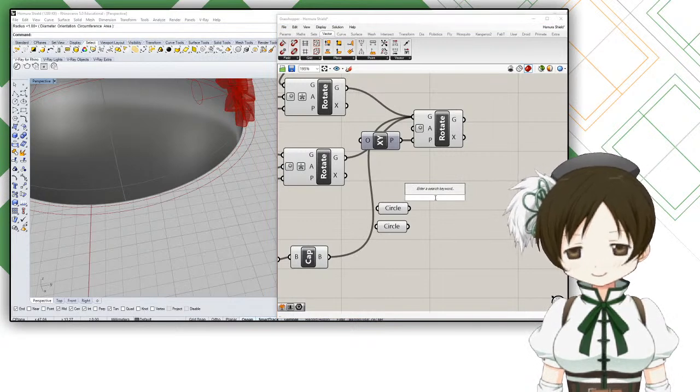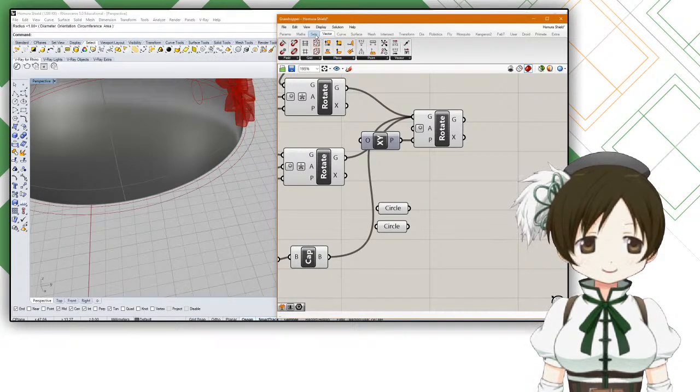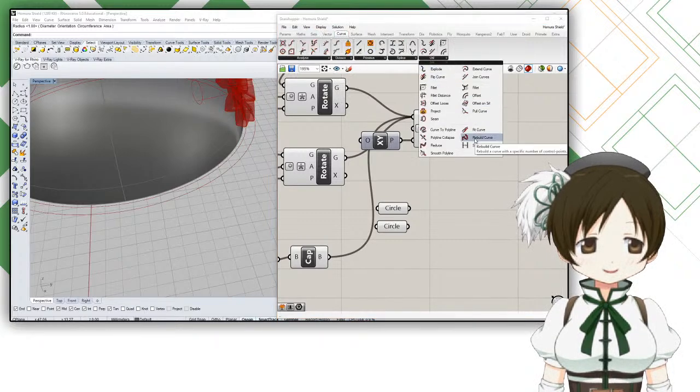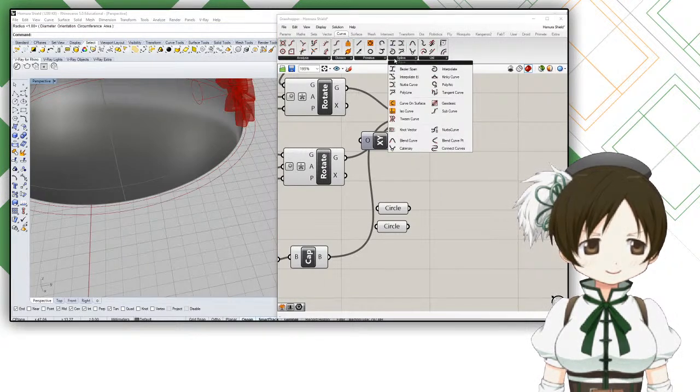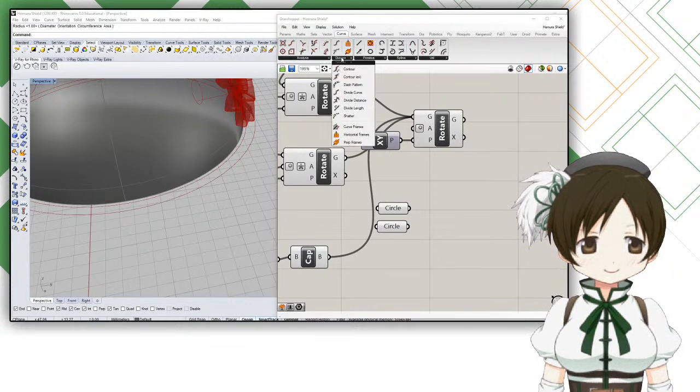Okay, we want to, like, in our curves, split curve. Yeah, that's what we want. It's not spline division.